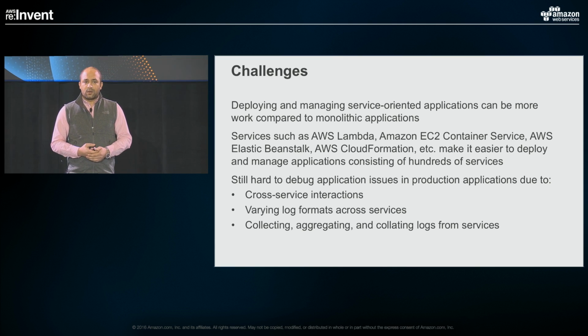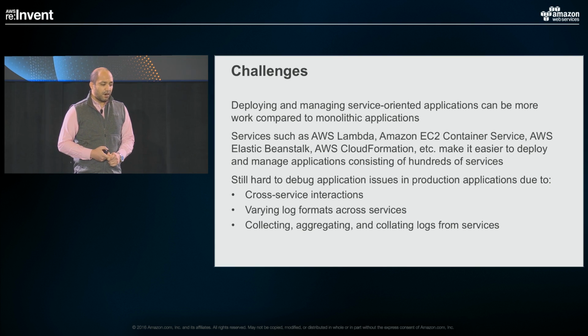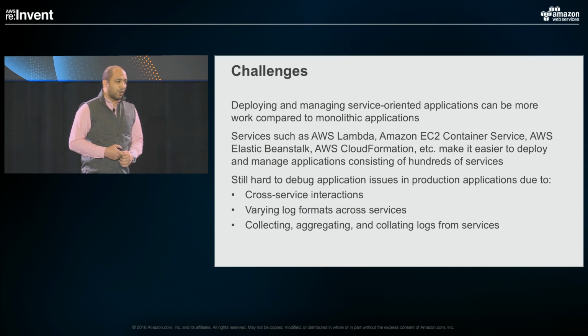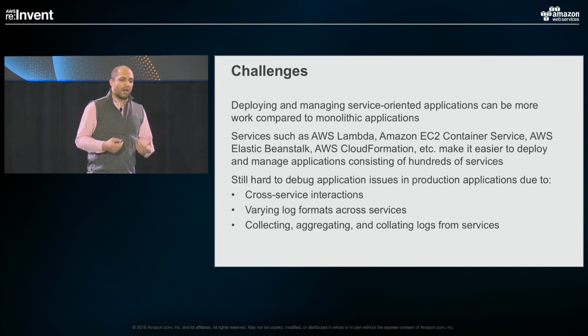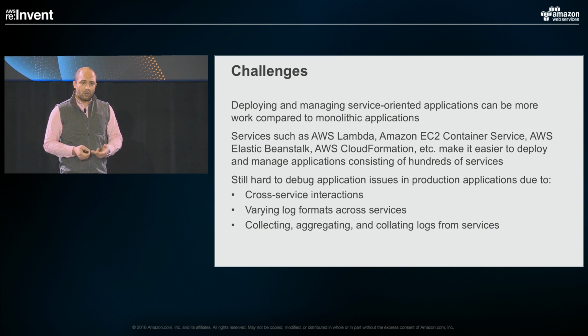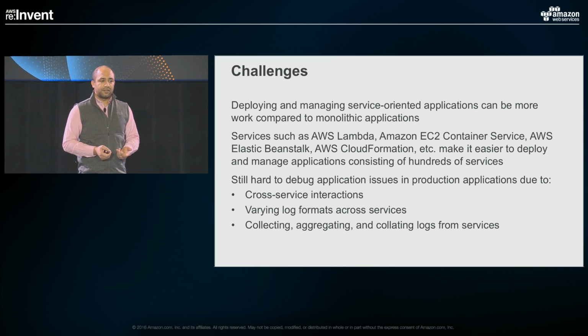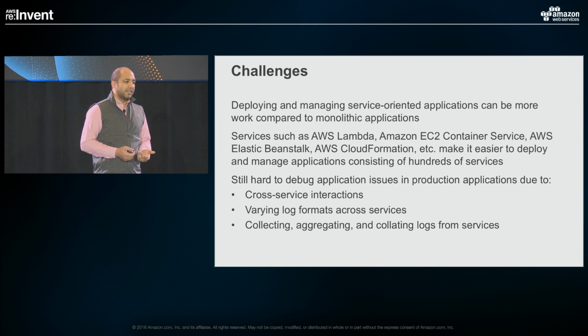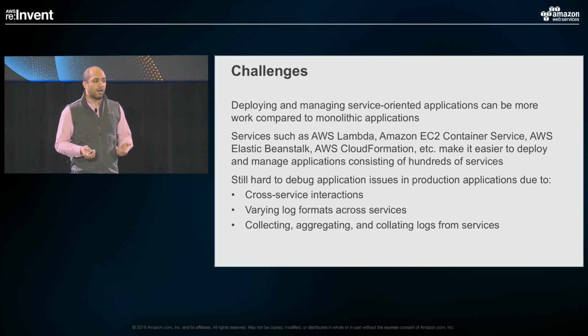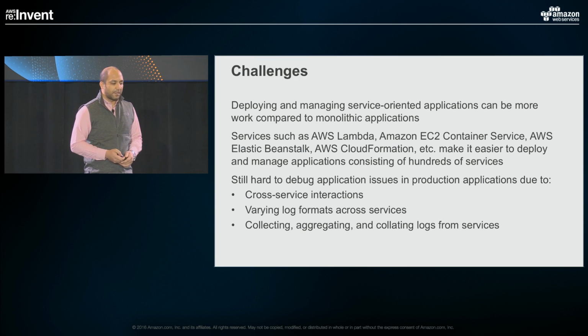The third point why debugging in distributed systems is hard is because collecting, aggregating, and collating logs at scale is a very difficult problem. You've got a lot of data where you can quickly, depending on the number of requests your application is processing, reach into terabyte scale data every single day that you'd collect if you were collecting every single log line for every single request that your application gets.